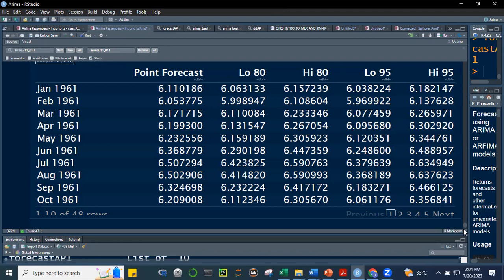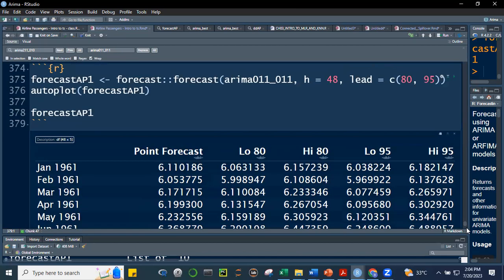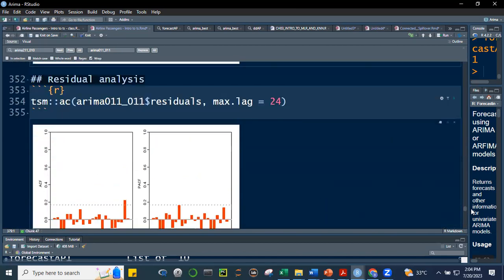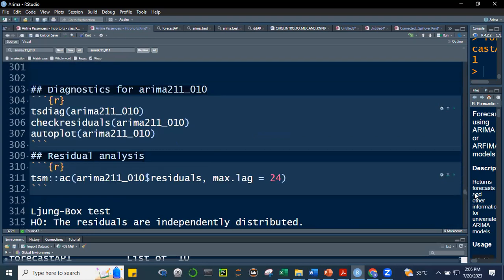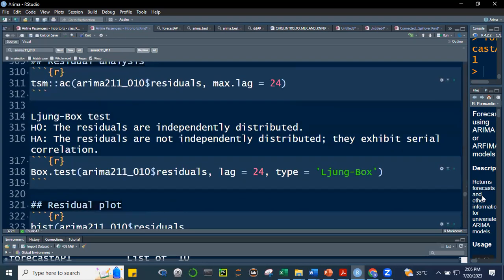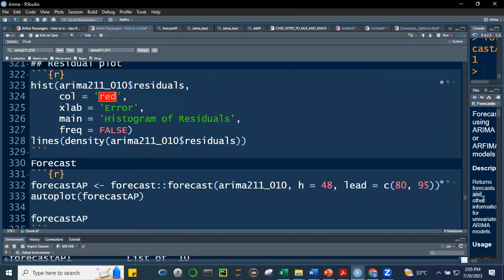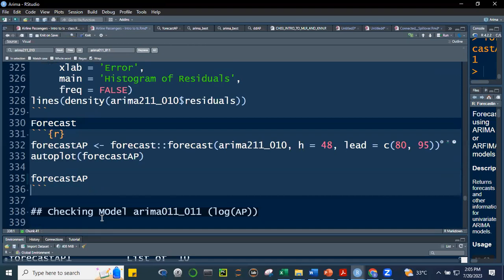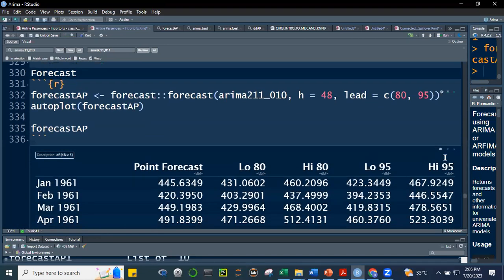Bakit yung kanina, class, yung forecast natin, bakit yung forecast ito? Tinanggal ko. Where is that? Asan yung forecast natin ito? Forecast AP. This one. Let me run this. 445, which is really the data, di ba? Pero ito 6.11.